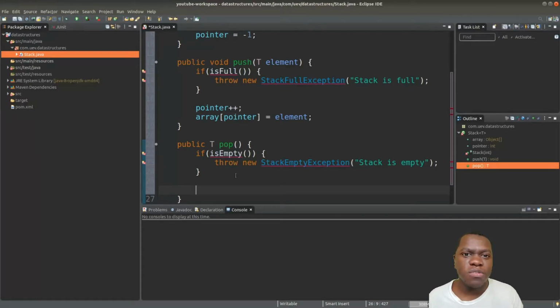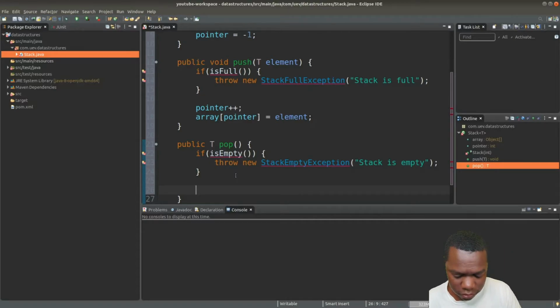And then we need to set the element in the array to null, that way we can actually get it out of the stack. Then we need to decrement our pointer, because now the top of the stack should be pointing at the element that's below it in the indexing order. And then we can return the element that we popped using the temporary variable that we set up. If that didn't make sense, let's go ahead and actually code it out so you can see what I'm talking about.